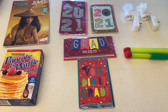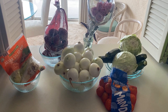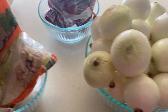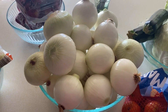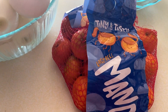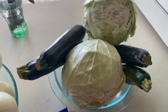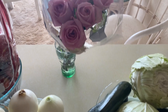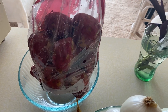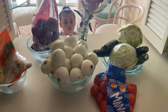This is what I was able to save from the Aldi's dumpster. I got a Caesar salad kit, a ton of onions — look how beautiful those onions are — a whole bag of mandarin oranges, two beautiful cabbages, four zucchinis, some pink roses which are gorgeous, and a whole bag of red potatoes. What a phenomenal score from the Aldi's dumpster.